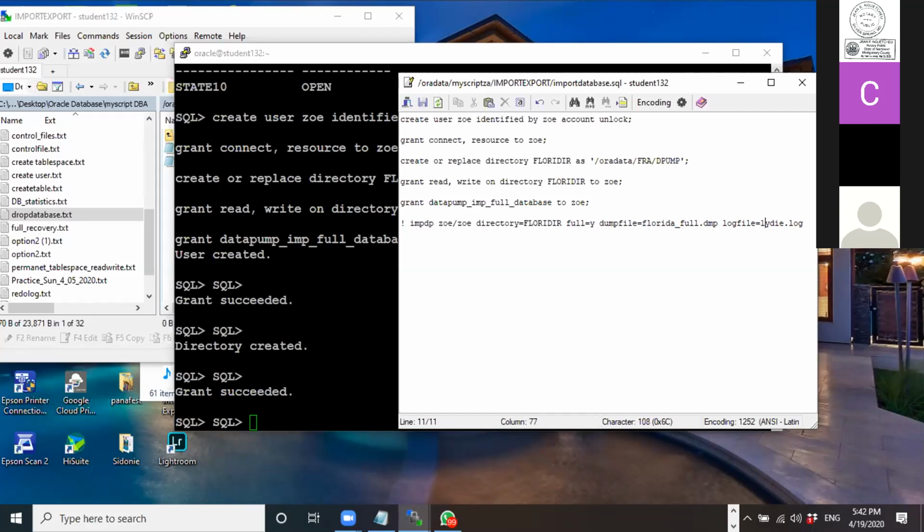Good. Okay. In some exams, you'll be told to remap schema. We will be doing that for the next exam, but you also have the option to remap schema. For example, here it's the full database, and when you import it, it belongs to system.